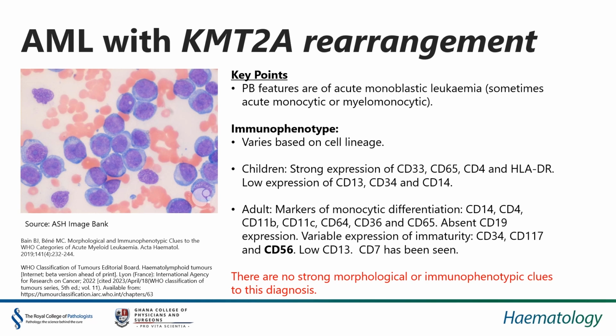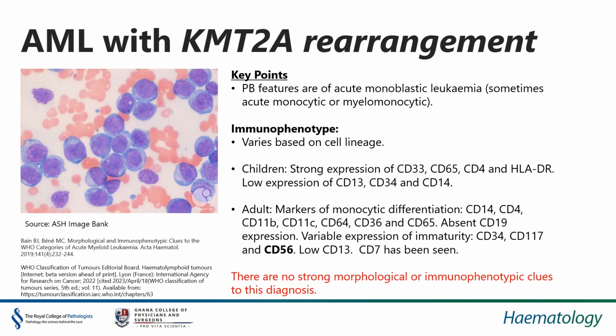However, children often present with hyperleukocytosis, and extramedullary involvement manifesting as maybe gingival hypertrophy or skin lesions is quite common. Now, KMT2A rearrangements are detected at all ages, with their frequency showing an inverse relationship with age. In children, KMT2A rearrangement is the most common genetic abnormality, constituting about 20% of AML cases. The frequency exceeds 50% in infants and about 10% in adolescents with AML. In adults, it's much less. The KMT2A rearrangements are found in about 2 to 3% of patients with AML.